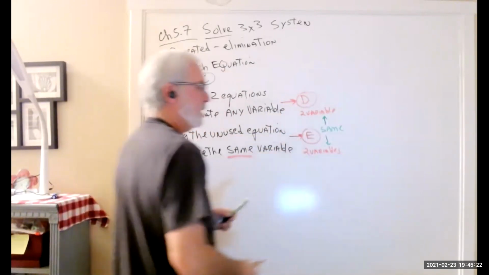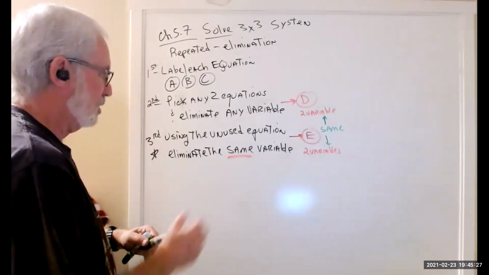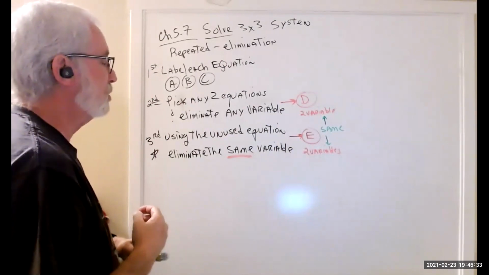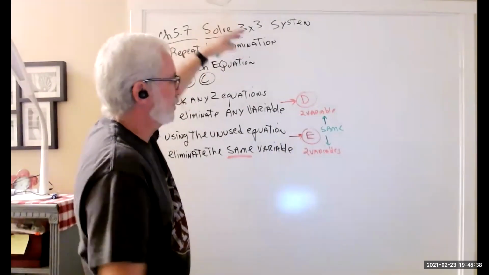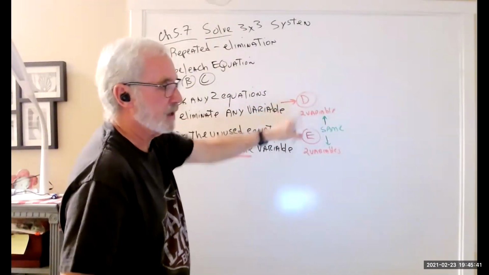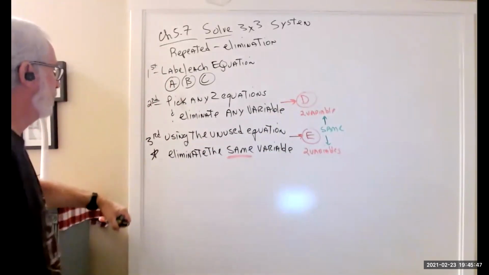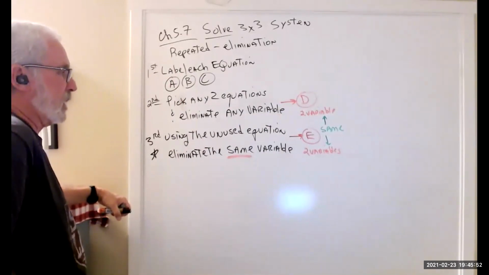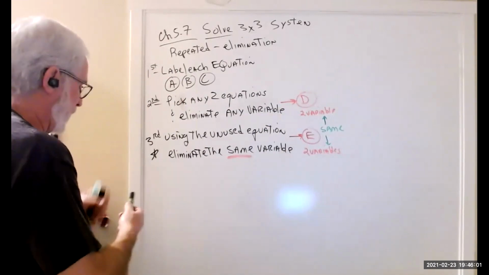Now I'm going to do a problem in a minute, but I'm going to have to erase this, so I hope you guys have this. And then the second step creates a third variable? No, we're getting rid of variables. We're starting with 3 variables, and then we're squeezing it down to 2 variables. And in a minute, we'll squeeze it down to 1. So steps 2 and 3 just create new equations. That's correct. We're going to call them D and E. We need to name them so we know what we're talking about.